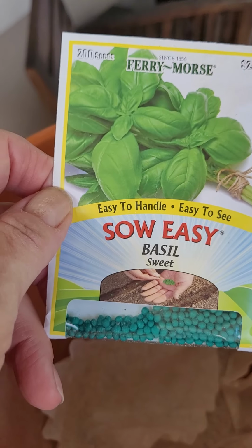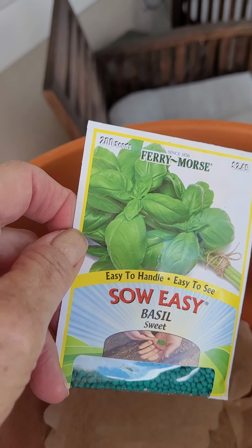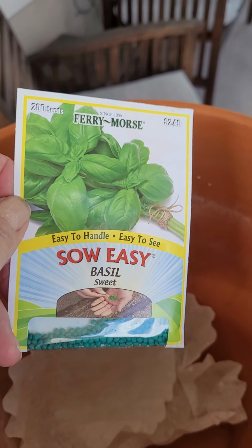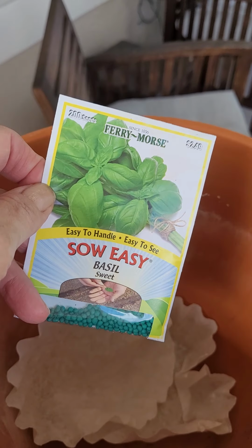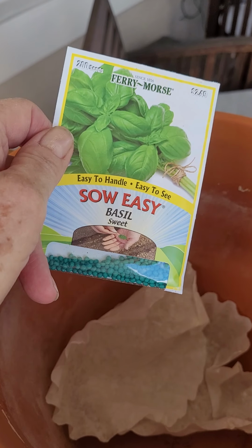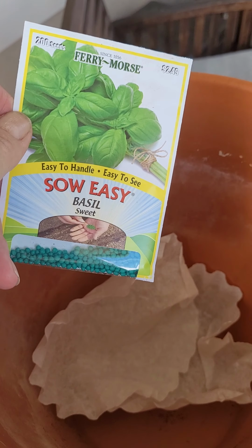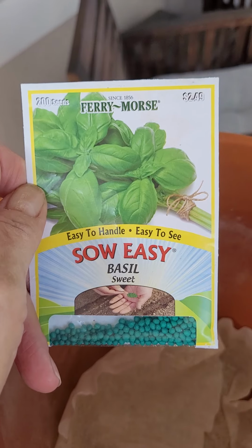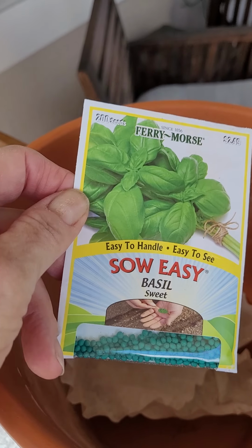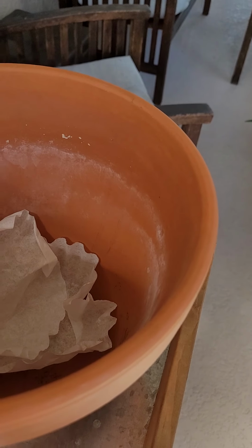So I'm going to plant a few of these, and if I get more than I need in my pot, well, then I can always transplant them into the ground, and then that would be a great idea. And so again, I can pick a few leaves and have it in my salad, or just to chew on, or I've heard people make basil tea, and I thought, oh, what a great idea. And so, you know, there's all sorts of things that you can do with them. So I'm going to fill up this last pot.